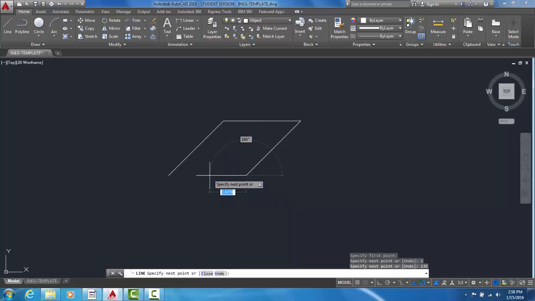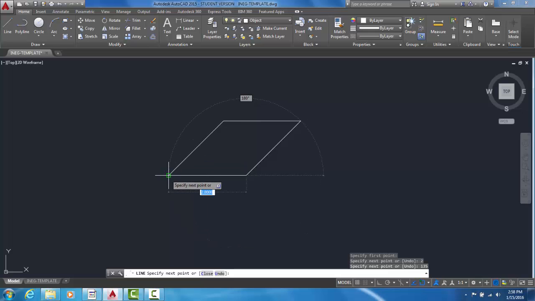Now we could, of course, use relative coordinates to close our figure precisely, but you've also probably noticed these little green boxes that show up whenever I hover my mouse near the end point of a line. These are called object snaps in AutoCAD, and they're used to precisely put geometry where it needs to be.